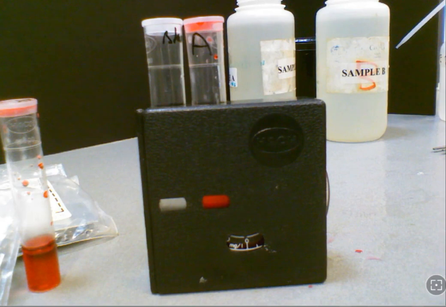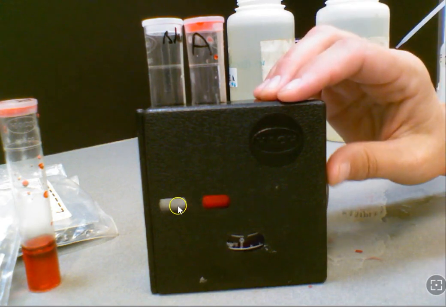Now we're going to go ahead and use our color comparator to get our results. It is helpful to look towards a light source to get your results, and you'll notice on the left hand side we have our untreated sample water and on the right hand side we have our sample water that we've treated. You're going to go ahead and turn the wheel until we get matching colors in both windows.